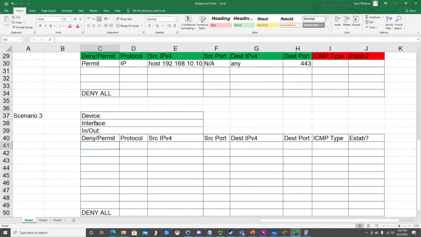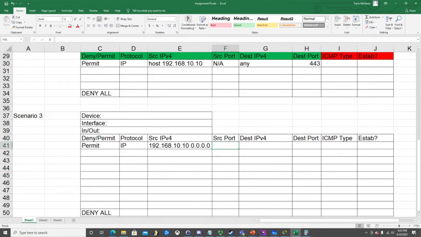But longhand, we'd say something like permit IP, and I'd say 192.168.10.10, and then a wildcard mask of 0.0.0.0, and then a destination IPv4 address of all zeros with a mask of all zeros as well.